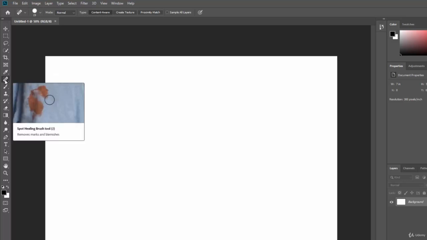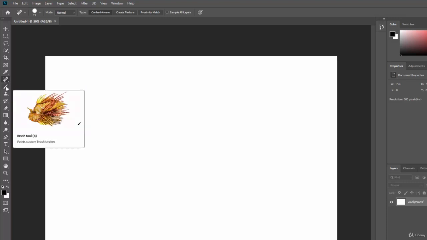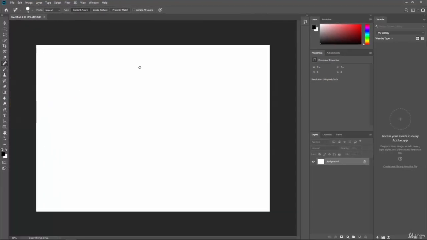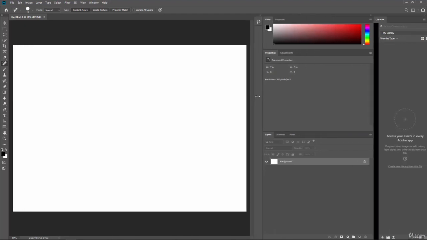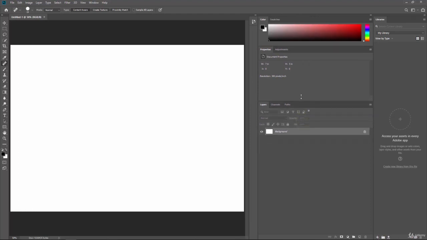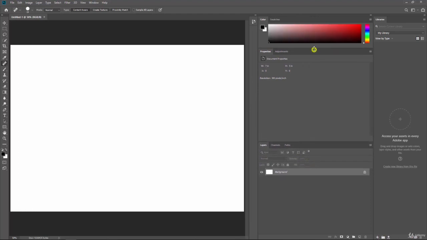Another great thing about the tools bar is if you don't know how a tool works, you can hover over it and it'll show you a demonstration of that tool to remind you what it is actually doing. On the right hand side, we have our panels, and these windows can be resized. If you ever see a double arrow and you click and drag, you can resize the window. You can also do this vertically, so if you need more room, you can move these panels up or down.